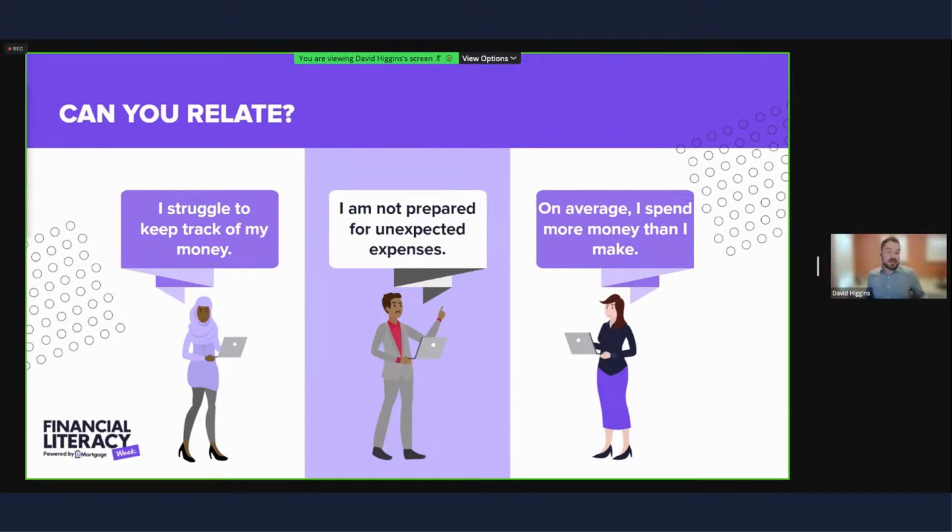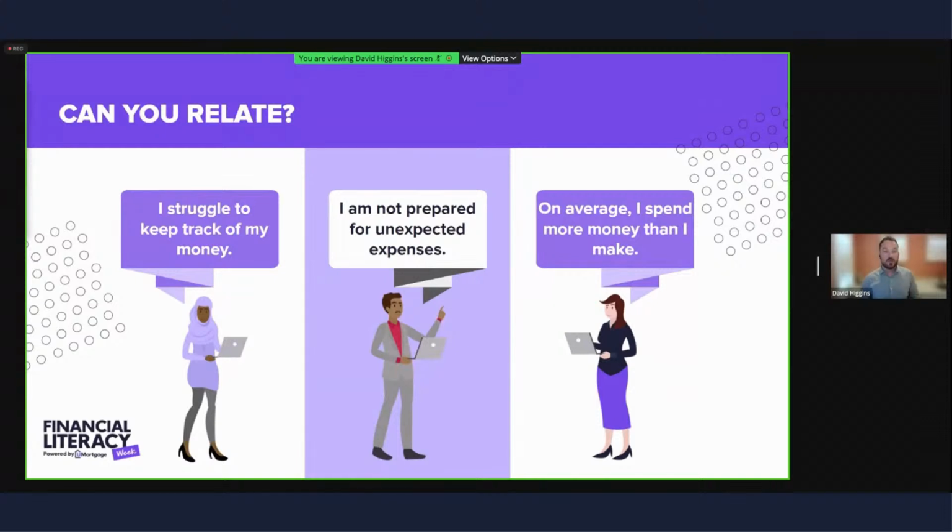So let's face it, life is very, very expensive, and it's important to develop an awareness of your personal relationship to money and all of the tools as well to help you gain control of your finances. That's where we're going to come in to help you out and empower you to make more informed decisions about how to save money properly, how to spend money properly, and those sorts of things.